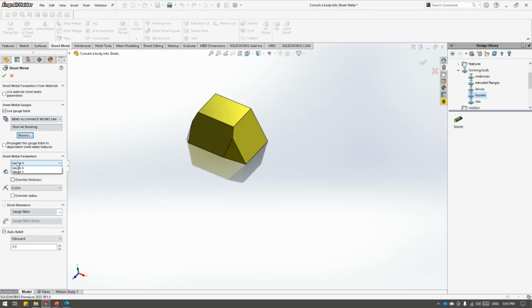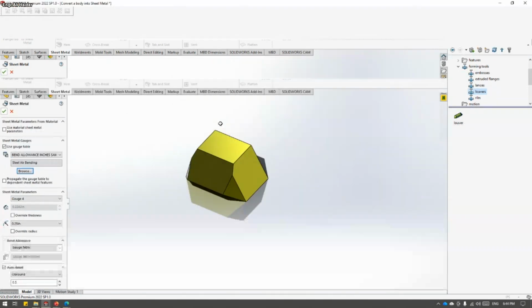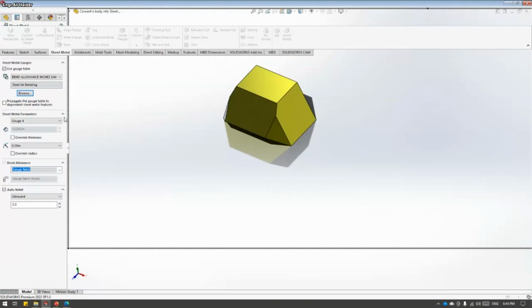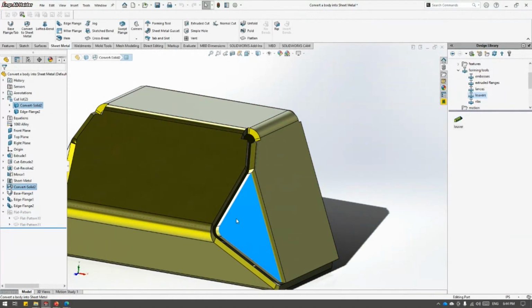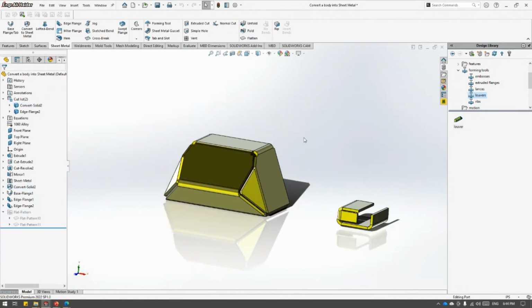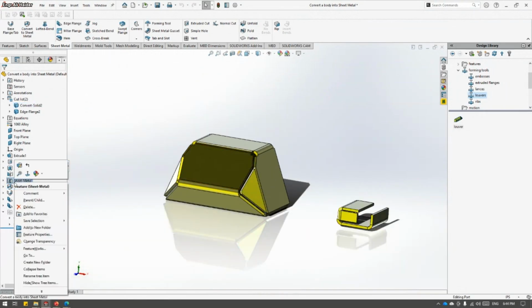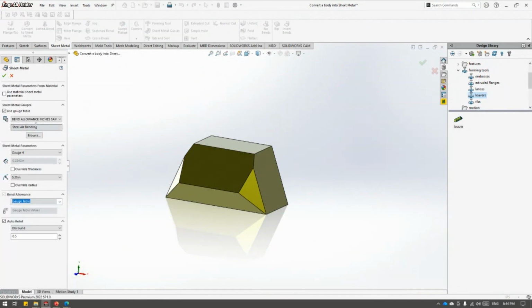Then you have to select the gauge which is mentioned in the question. So you will select that gauge and click OK. That will update the sheet metal component according to that gauge, that thickness. So this is how you will modify the gauge table.